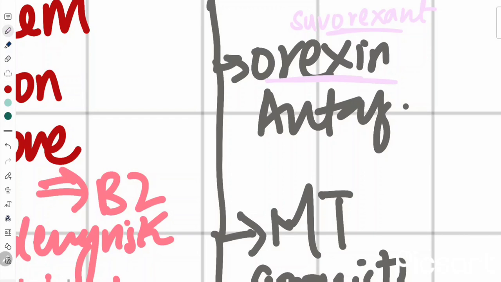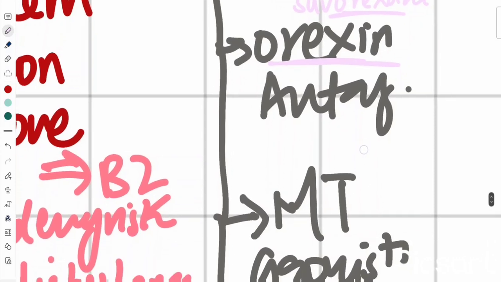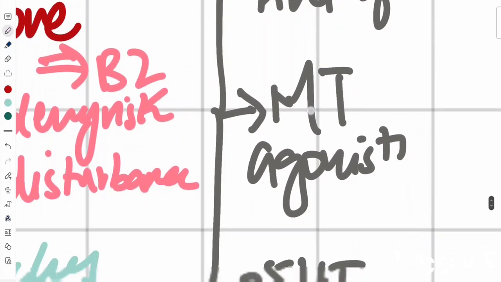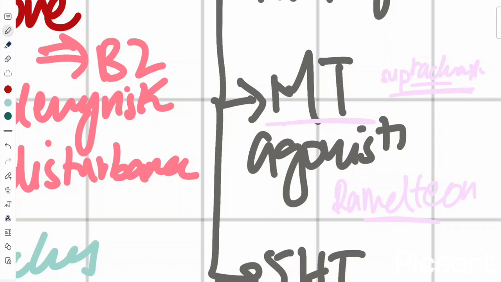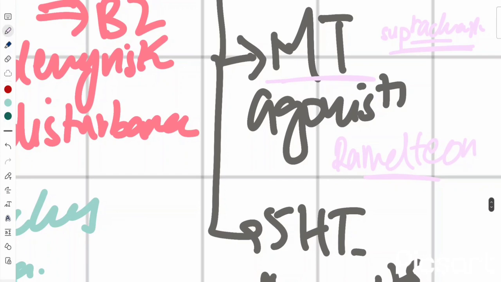So it's an orexin antagonist, and this causes CNS depression and somnolence, but you don't give it in patients with narcolepsy, okay? The next one is ramelteon, that is the MT agonist. Ramelteon, so melatonin. So MT is a melatonin receptor where? In the suprachiasmatic nucleus. The suprachiasmatic nucleus is near the supraoptic nuclei in the hypothalamus, and it controls your circadian rhythm. That's how it puts you to sleep, because it agonizes that part.